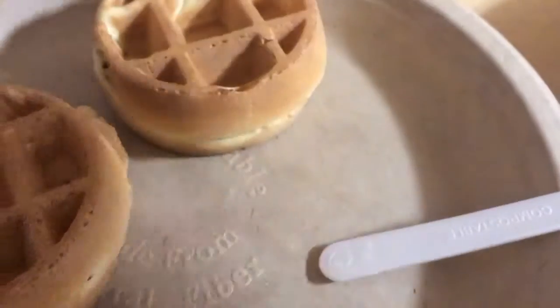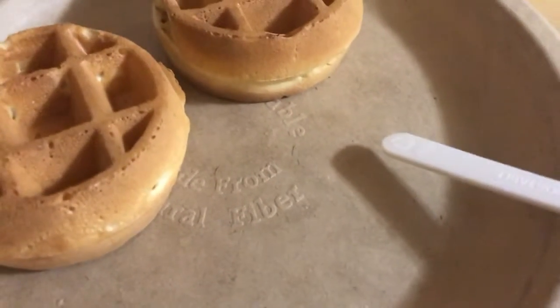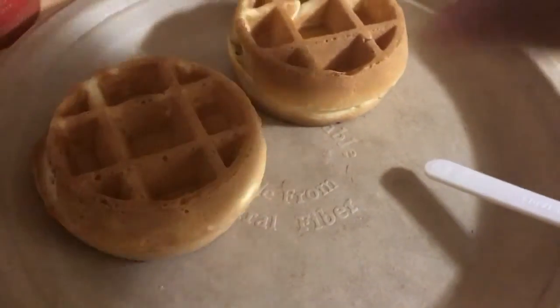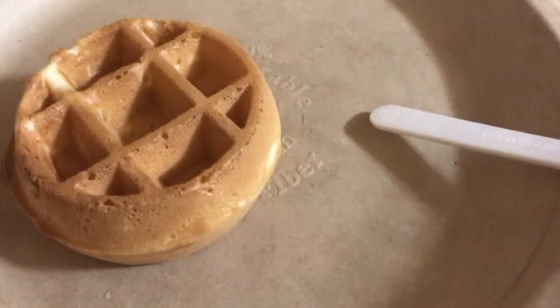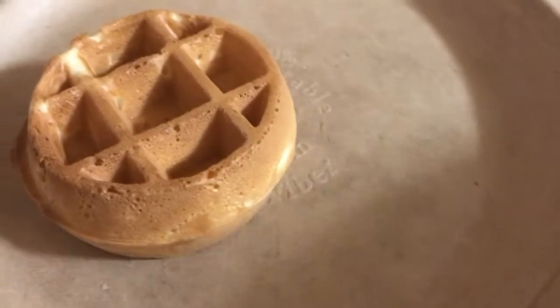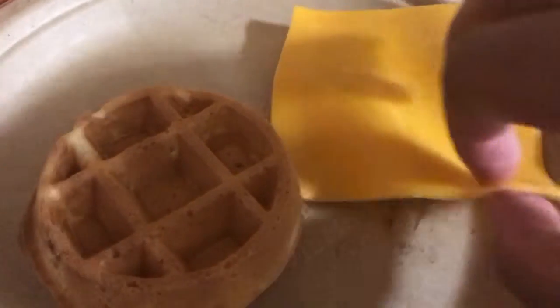Since I am staying at a hotel, breakfast is free. And so I've gone away from just eating meat and fat. I do allow myself to have some carbs in a day. I have these 2 mini waffles and I'm only going to eat one. Only reason I have 2 is because I put too much batter in the cup when I was making it, so I'll probably eat one. And although I'm eating the bread, I still use things like sugar-free syrup, so I have that. And I'm gonna have a sausage patty and some cheese, and I would typically melt the sausage patty on, but today I'm not. I'm just gonna have the patty, add the cheese.